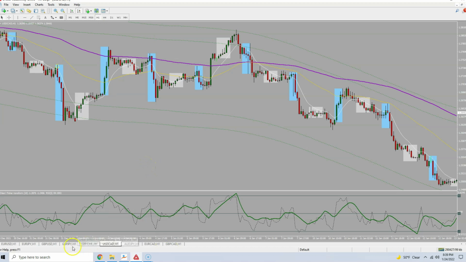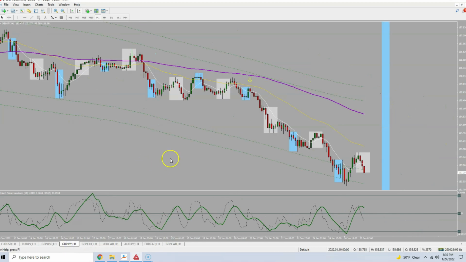I'm going to go over another example right quick because I want to make sure that you see this over and over again. Here's another one. So again, focus on where the arrow is.